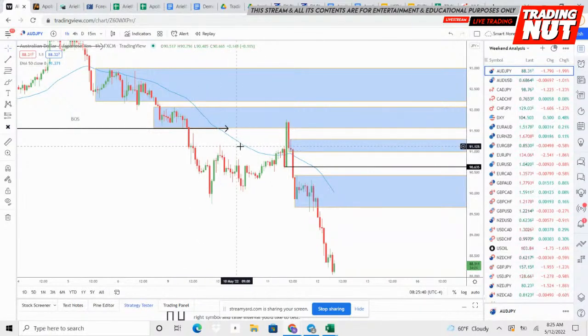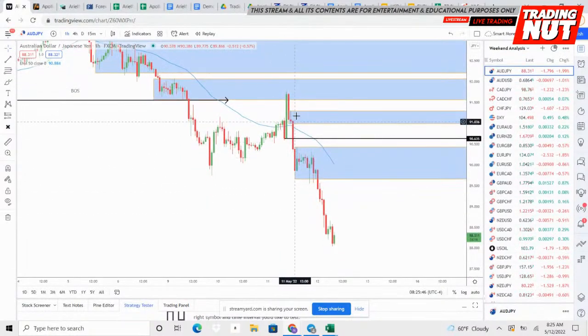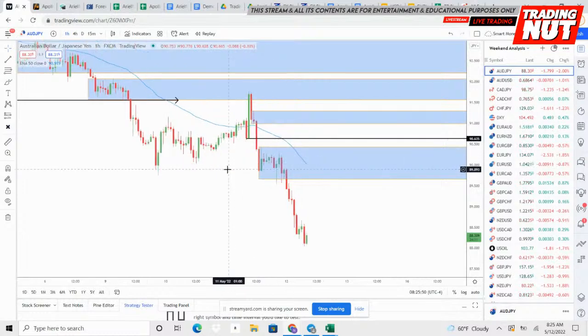We have to engineer liquidity in order to free up liquidity for the big banks to be able to place their large orders to short off. So we ended up shorting off. We broke counter trend structure. Where's counter trend structure? Higher high, higher low, higher high, I guess, or relatively equal highs, higher low, higher high. Then we failed to make a higher low and then another higher high because we created that lower low.